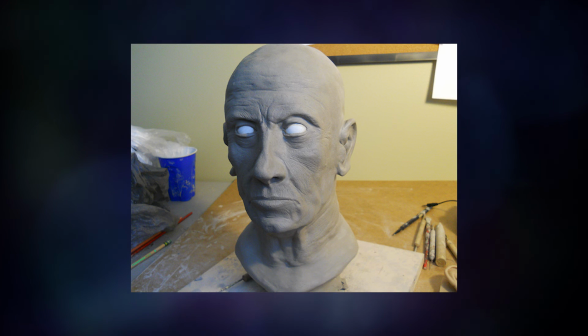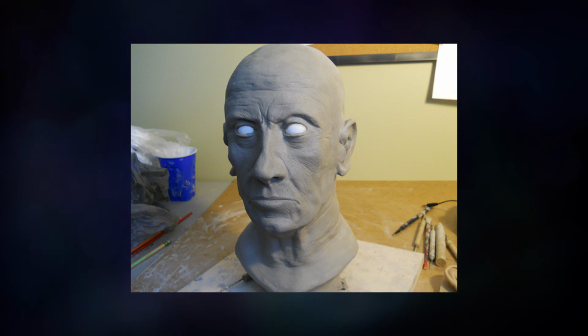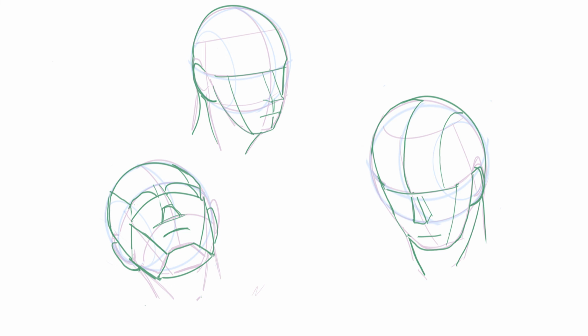If you get the time or ambition, try your hand at sculpting. You will discover so many little nuances, shapes, and crevices on the human face. Even though I was doing these sculptures for a completely different purpose, it really helped my drawings become better.